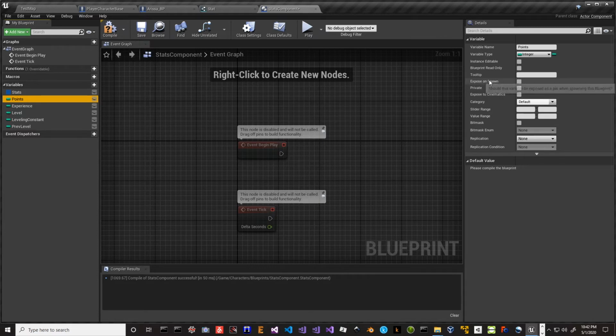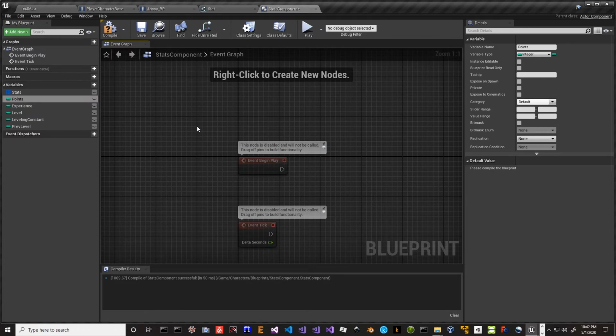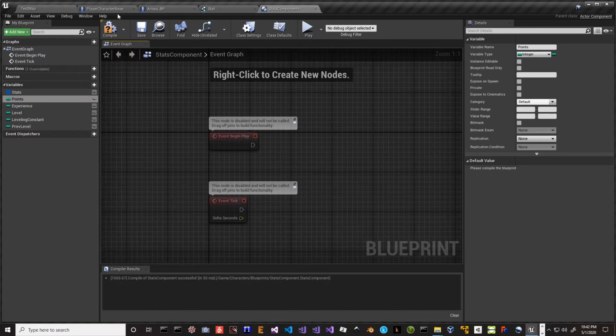In fact, points probably should be made. No, it's got to be accessible possibly to the derived classes.